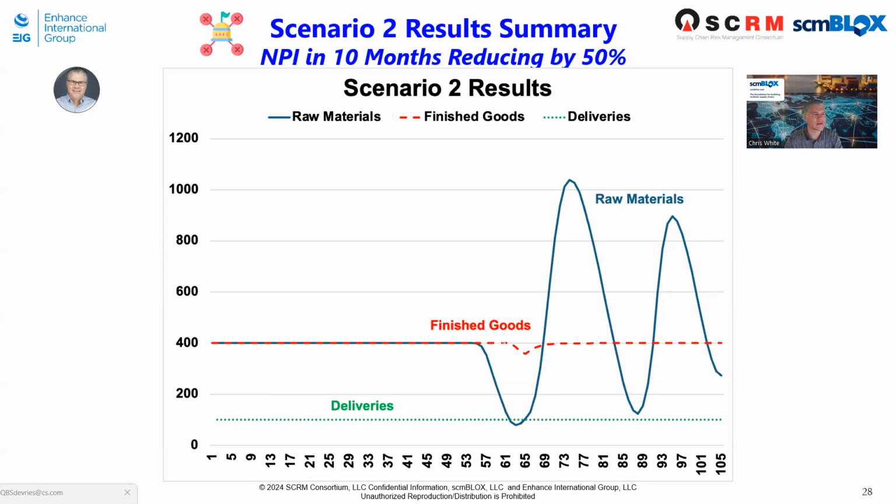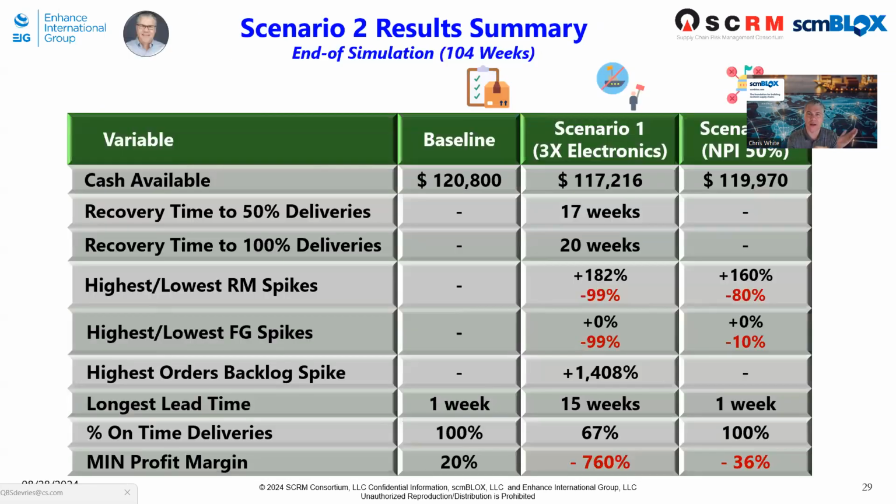So there was some benefit in creating this new product and eliminating our reliance on this tier 3, and it was not as bad for us. If we now look at this table and do another comparison, the cash available is a little better, almost like the baseline. But again, this isn't about finances. It's about looking at what happens with the operations and deliveries, because from a defense standpoint, we're trying to save lives here. The recovery, you'll notice, like the baseline, we didn't suffer. Our deliveries were always there.